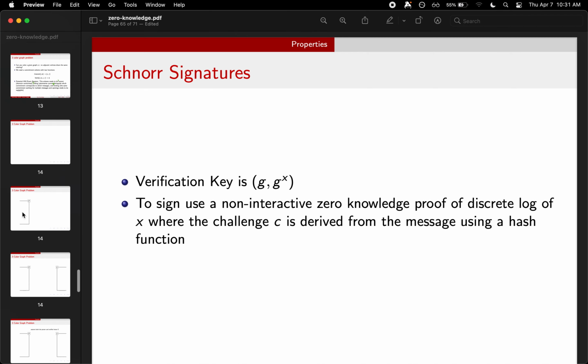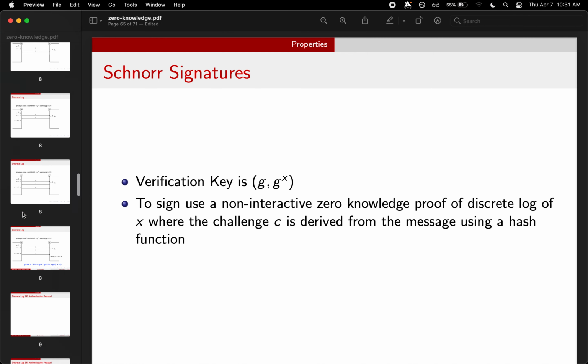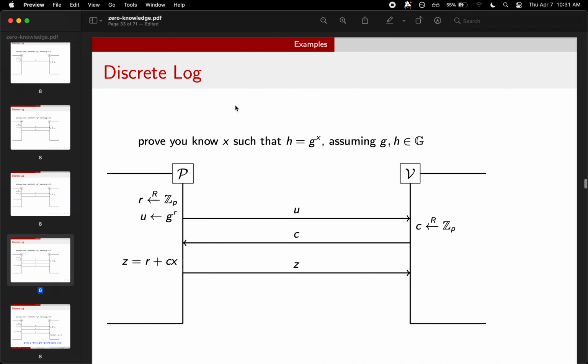I mentioned early in the lecture that we'd be talking about this, so let's go back to that. We're talking about a non-interactive version of this. What would it take to make this non-interactive? A one-shot proof.